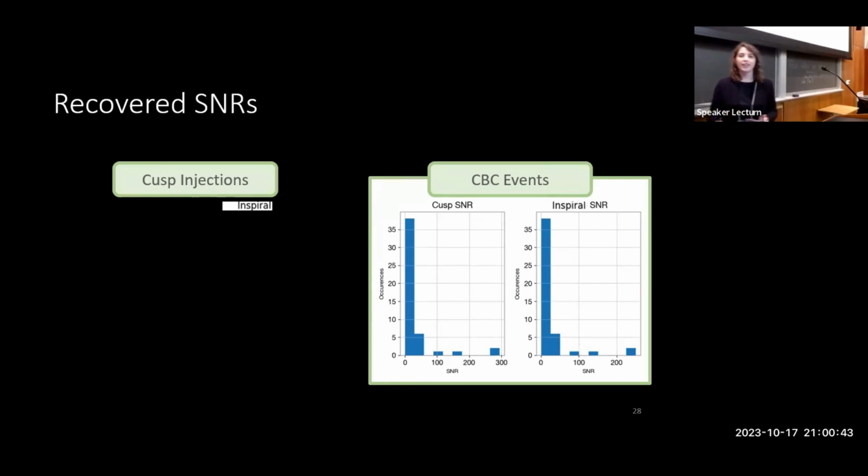And an injection is a sort of simulated signal. We have not detected cusps, but we do have injections of it. And those simulated signals just test the ability to actually get that signal back. It's a test for LIGO. So we are able to test our templates on those, just not actual events.